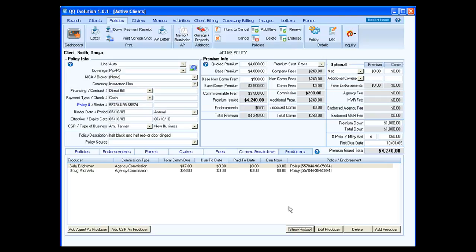All right, that is our policy screen and how you use it and everything that's on it. There is also a policy detail button that you're going to be able to use. It's not on the screen right now, but there's a policy detail area that applies to the 4 lines of business: auto, which is personal auto, commercial auto, general liability, and homeowners, where you can pack in a whole lot of information for a policy and have that information transferred to an ACORD form and vice versa. So it's very handy. A lot of you will not be entering stuff in here manually. Again, you're using downloads. A lot of this stuff will be entered for you.